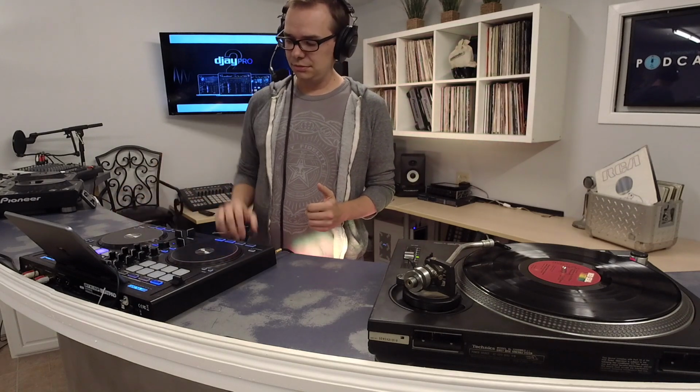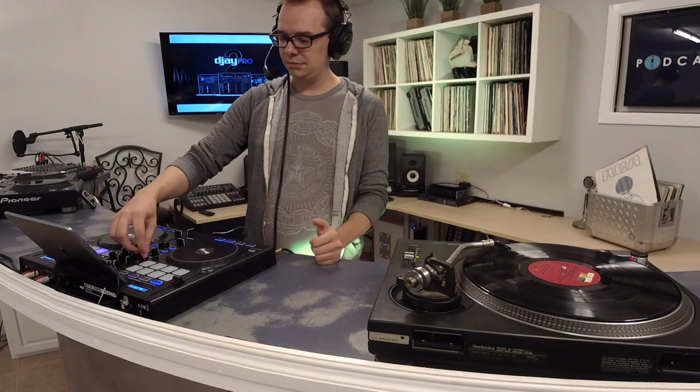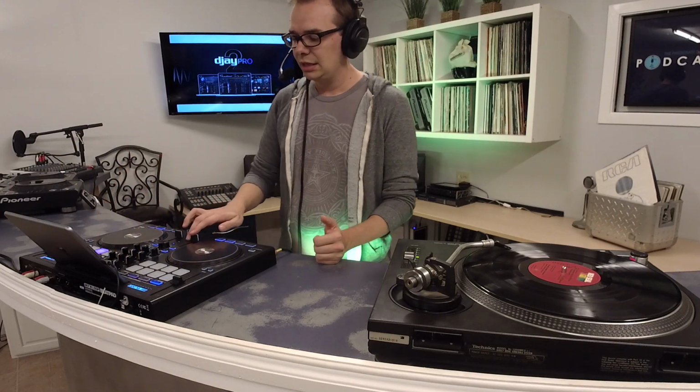EQ. So I can do a cut of the lows, cut of the mids, or cut of the highs. Now that is some nice versatility, but I mean, it's not like they're really hurting for space up here.